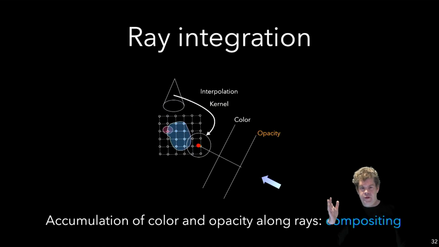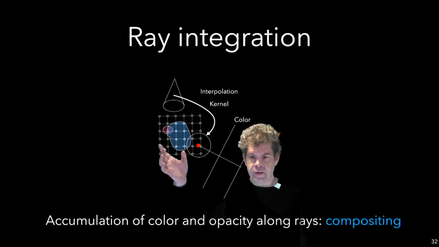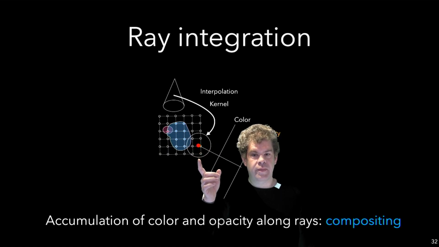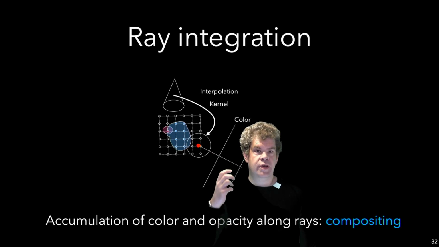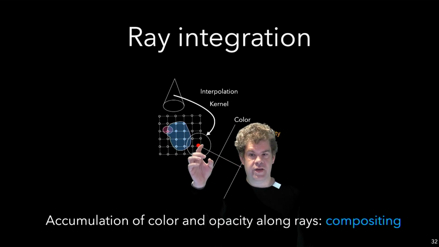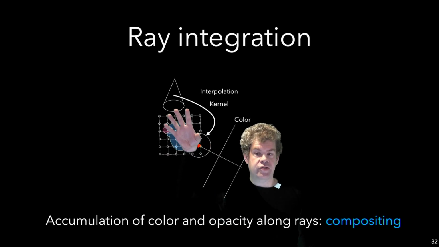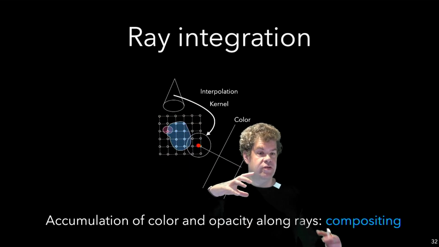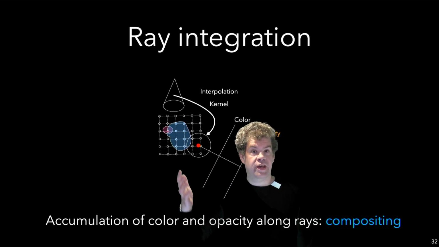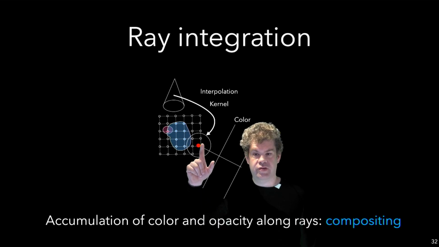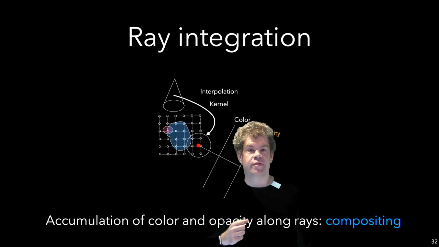Okay? So now if we repeat that process, say from some pixel into the volume, or the other way around, it doesn't really matter, into both. Let's just do it this way from the pixel for a second. Then I have to sample, right? I find my points along the ray. I figure out what do these samples hit? So I have to do some sort of interpolation, and for that I use some interpolation kernel. I've just drawn this here as a cone, but in general that can be pretty much anything. In our case, it's most often just trilinear interpolation. So we interpolate from neighboring values and we get some sort of answer.